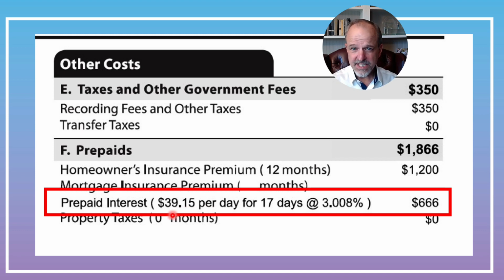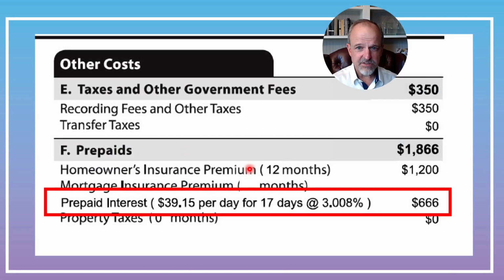That's just the interest cost of your loan. So whatever your interest rate is times your loan amount divided by 365 days is your daily interest charge. And whenever you're closing on a new loan, you're typically going to have an item called prepaid interest. And the question arises, depending on what day you close, this number can go from $39 to $1,600. What is that? Is that extra fees that the lender's collecting?